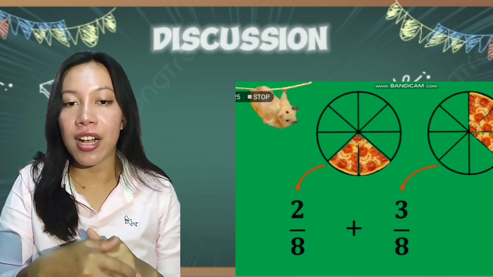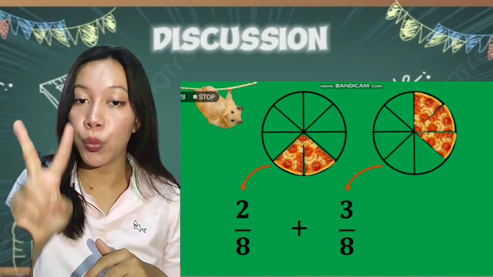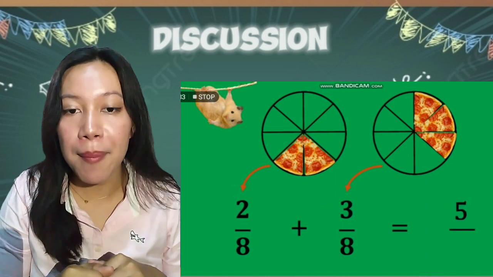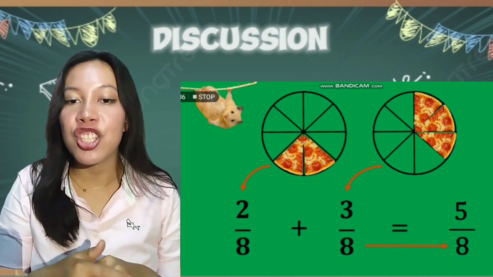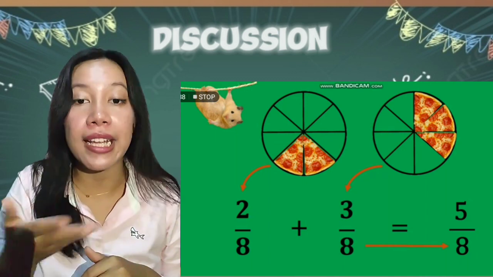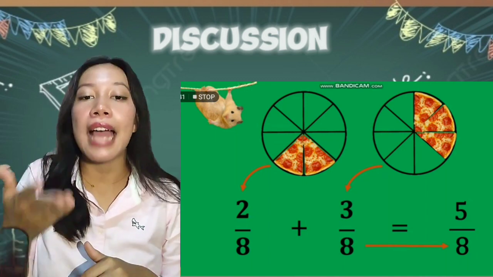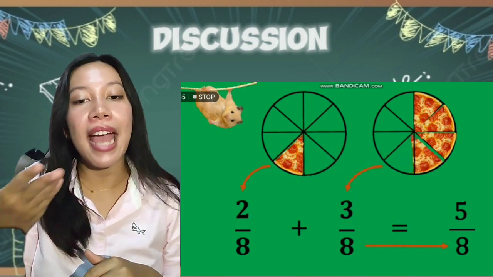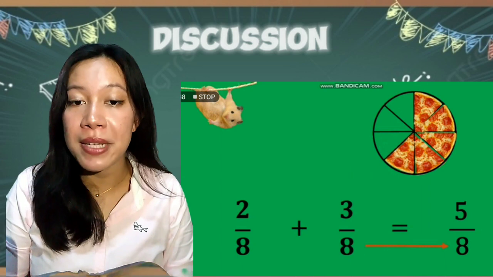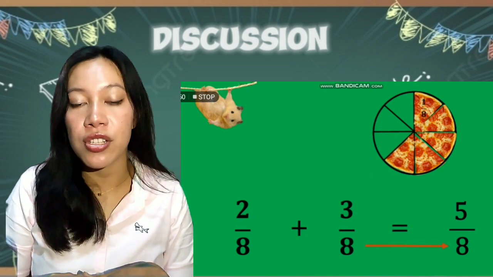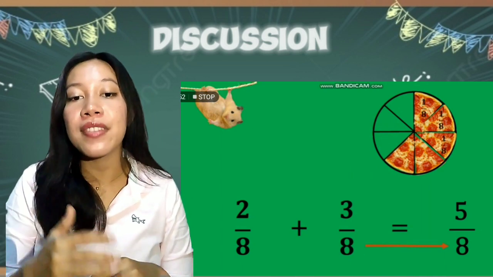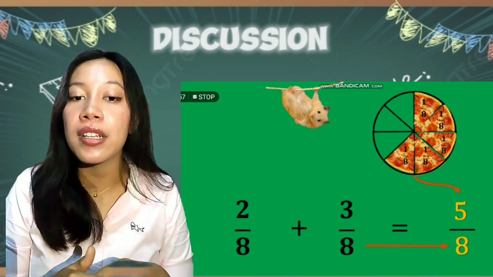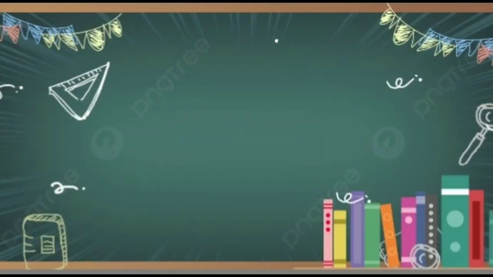To add similar fractions, add the numerators: 2 plus 3 equals 5, and copy the common denominator, which is 8, and change the number into the lowest term when it's necessary. Now to visualize this, 2/8 and 3/8: by adding 2/8 portions of a first pizza to 3/8 portions of a second pizza, we have now 5/8 portions of pizza in all.